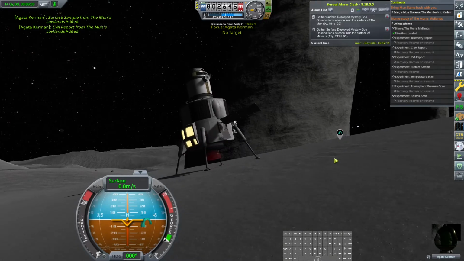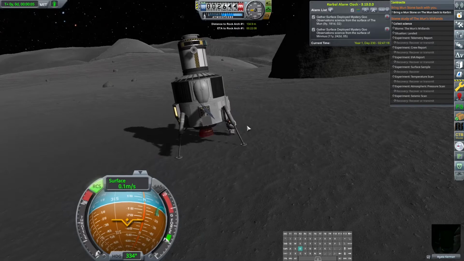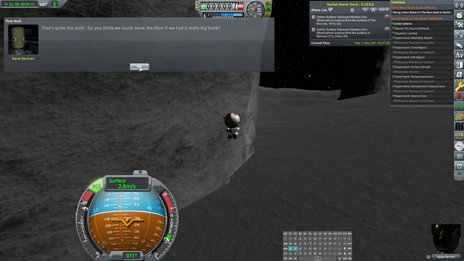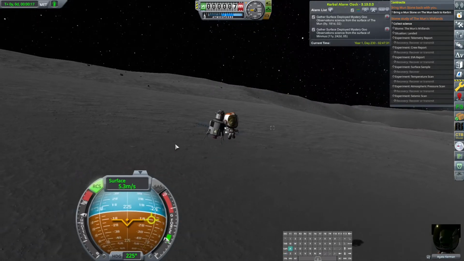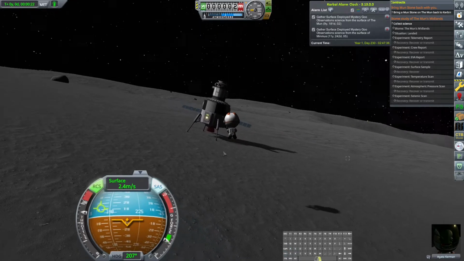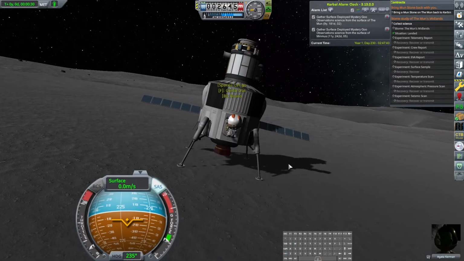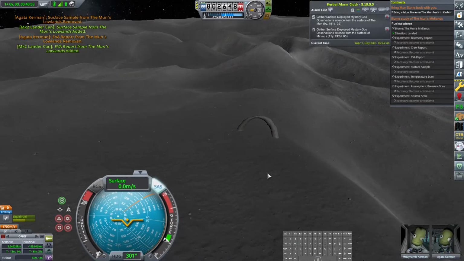I gotta go EVA. We're still not close enough, which is hilarious. Hey, there we go. That's quite an arch. Do you think we could move the moon if we had a really big hook? No, I've seen Scott Manley's video on just that subject. And you can't. It would take a ridiculously large amount of delta V fuel or whatever you want to say to move the moon or any planet-sized object, any amount of space.